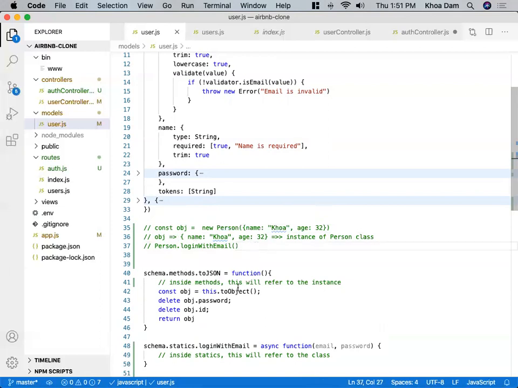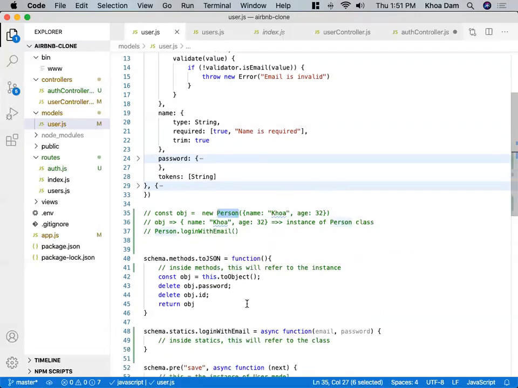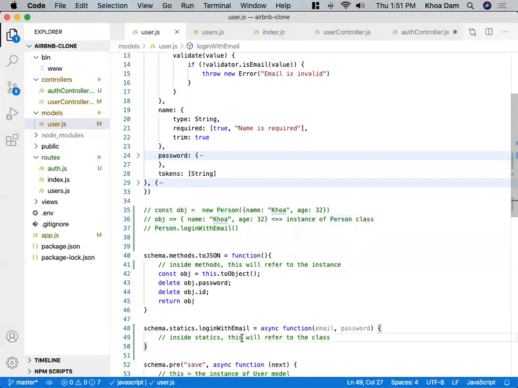Inside the method and the statics here, the this is different. This here refers to the whole class, the person class, and this here only refers to the instance. So for example, now you have these two objects. For this one, this will refer to the class.